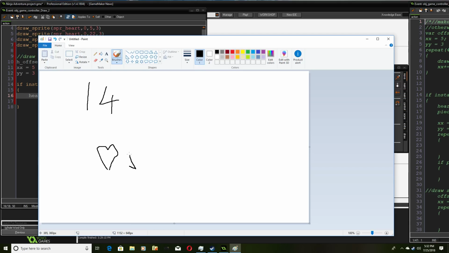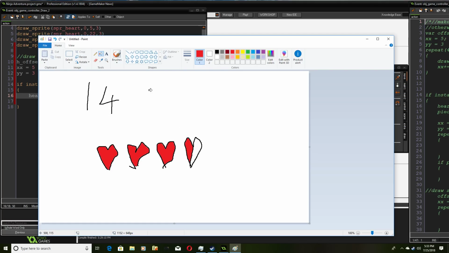So each heart has 4 possible little kind of segments it can have in it. Let's say our maximum health is 16, and that's what we kind of set it to when we drew 4 hearts. So we've got 4 segments here, 4 segments here, 4 segments here, 4 segments here. So what we should be drawing is 1 whole heart, 1 whole heart, 1 whole heart, and then kind of a half heart over here. So what we should end up drawing is 1 whole heart, 1 whole heart, 1 whole heart, and then a half segment.